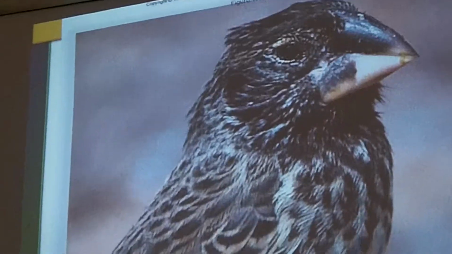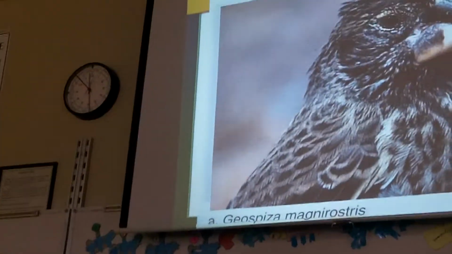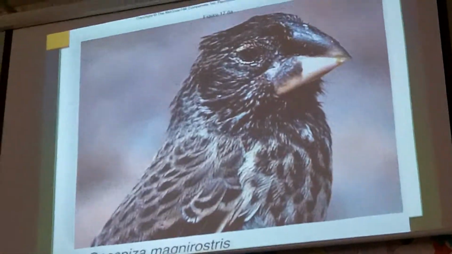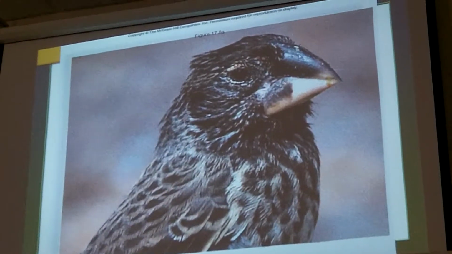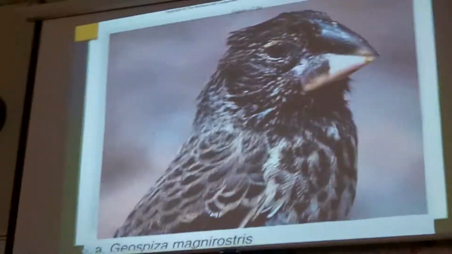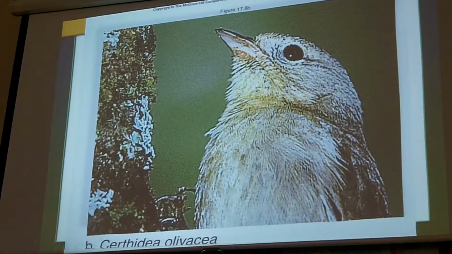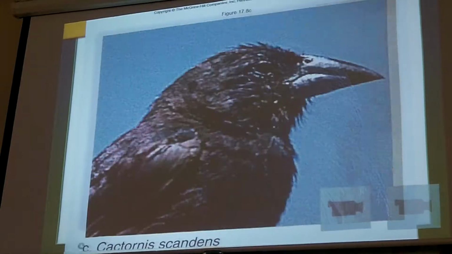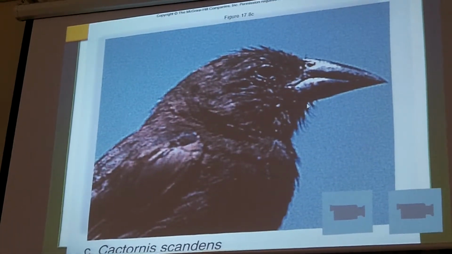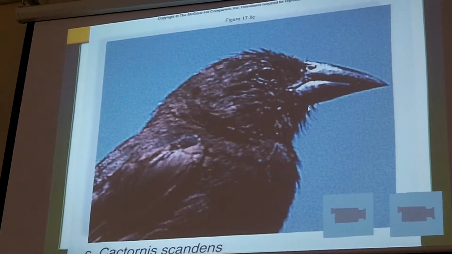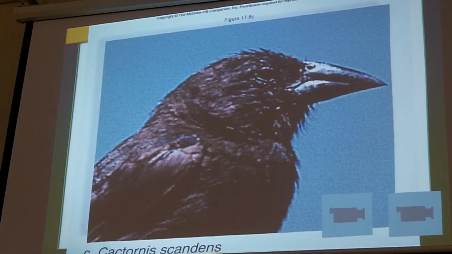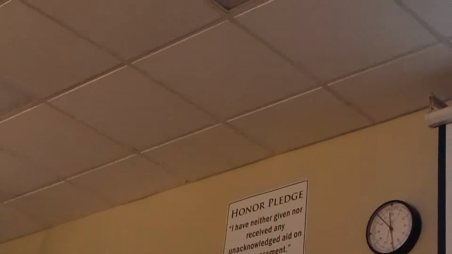So another thing, y'all obviously saw a whole video about it, was the finches, right? The finches on the different islands. And so look how big that beak is of that finch. And that's a finch with a smaller, thinner beak. And that's a finch with a different sized beak. And so Darwin said, why aren't all the finches the same like on the mainland? Why do some have big beaks and some have small beaks? And he started thinking about it.